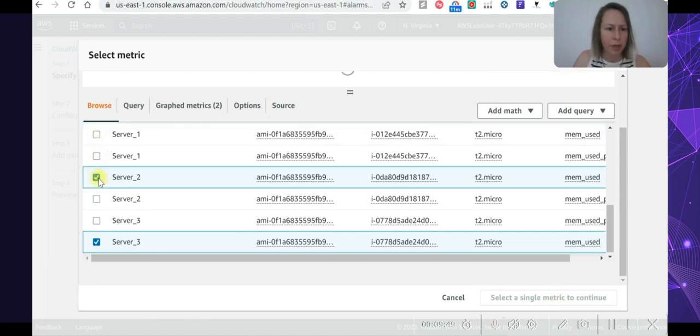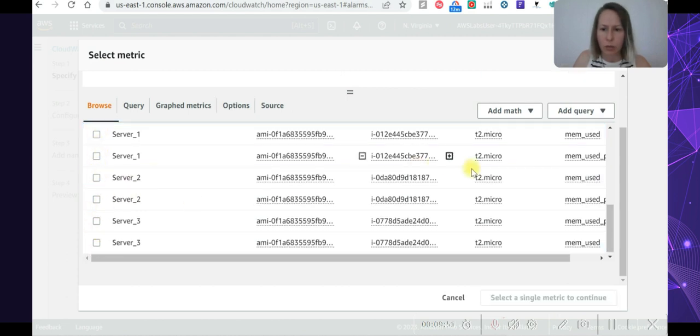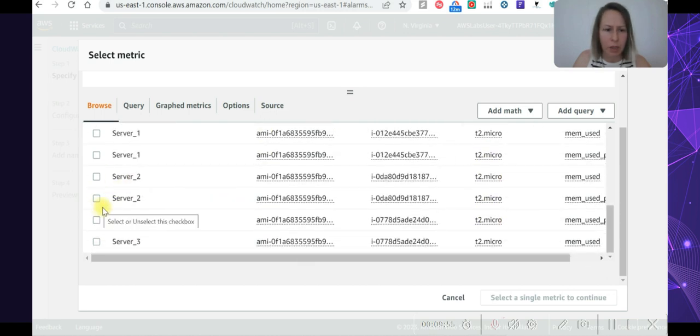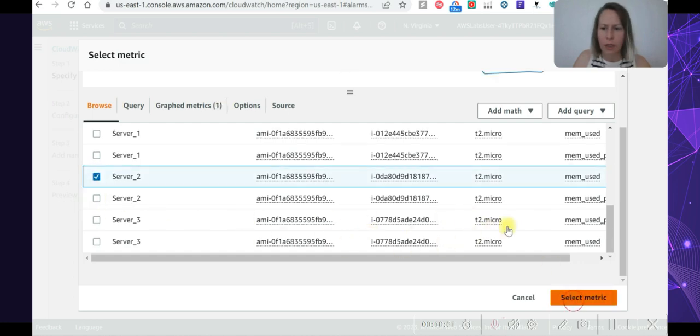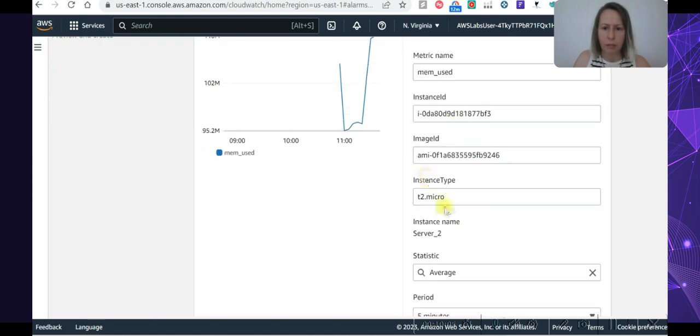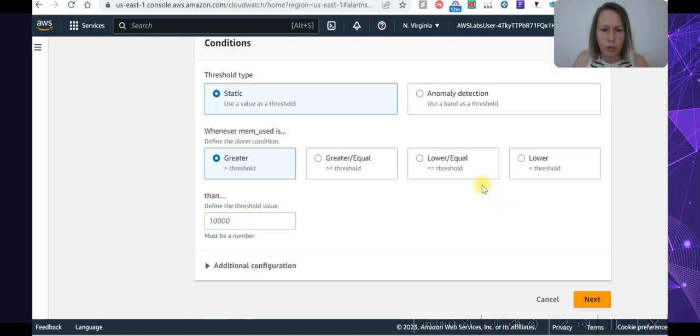Select single metric. So which one are we going to select? Again, it was 2, the biggest one, I guess. Select metric. Metric name, instance type, instance ID. It's asking for instance name, but I'm just going to take a note of that.